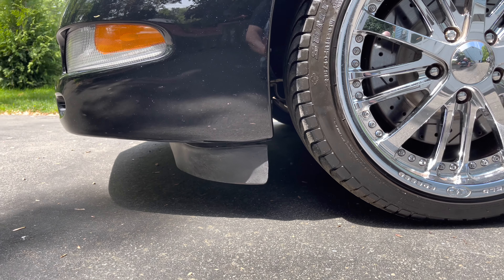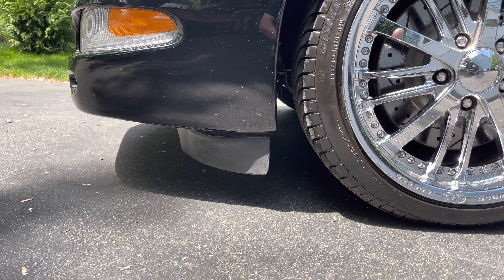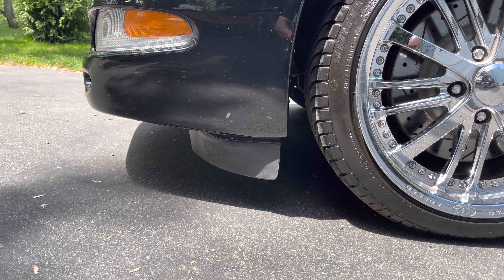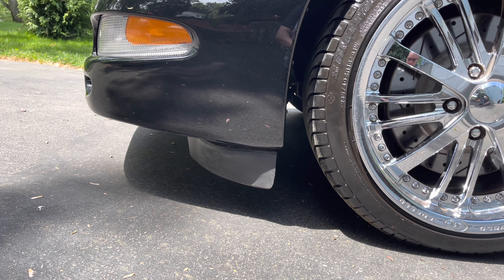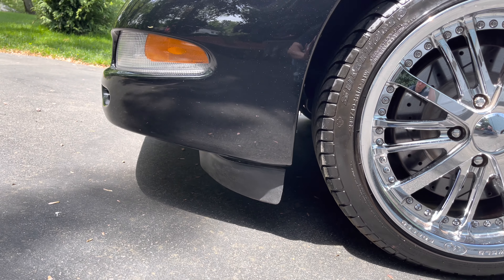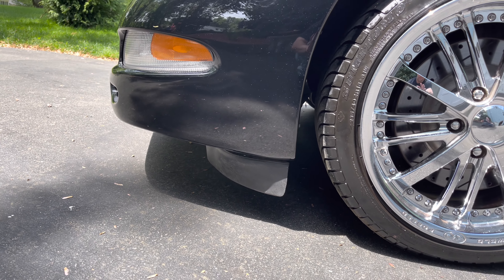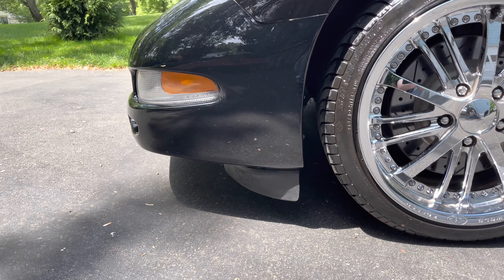You don't really have that much room. But of course you've got that plastic guard so that if you do end up scraping, that's going to scrape first. Obviously if you're going around in a parking lot where it's dipping or there's a big pothole, you've got to avoid those.